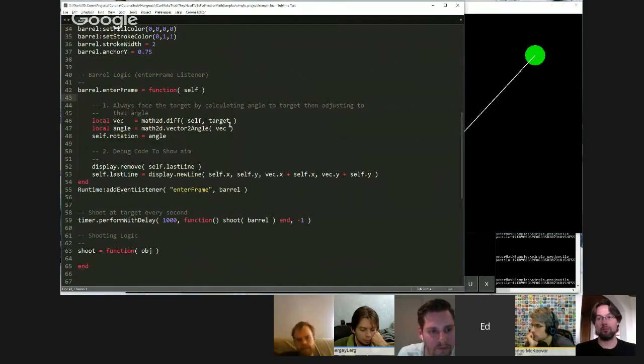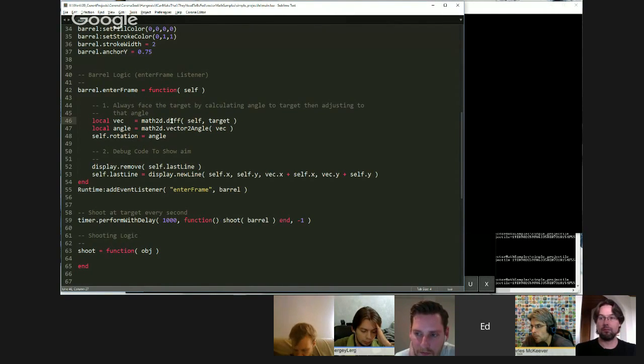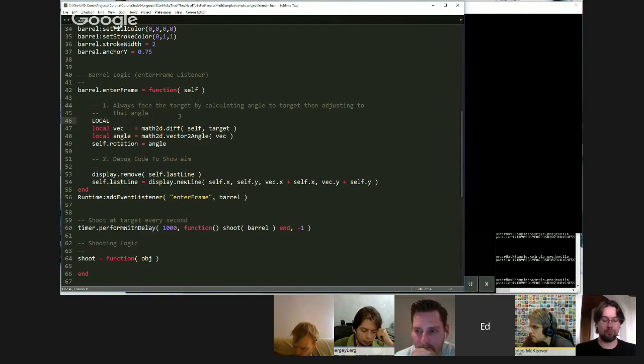So to do that, it's very simple. We use the Math2D library, and we use the diff function. Now, diff is like subtraction. It's doing a subtraction, but what it's saying is subtract. If I had said this, right?